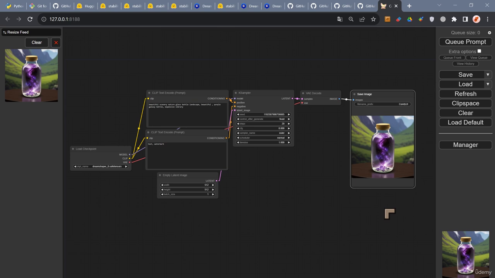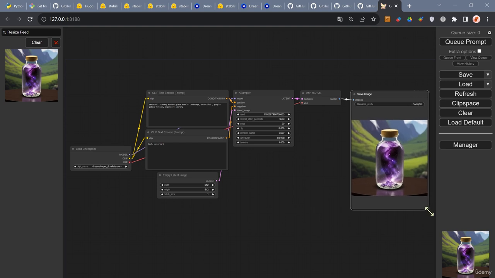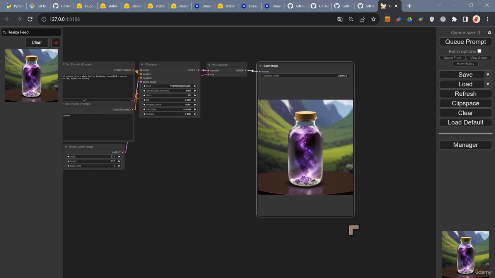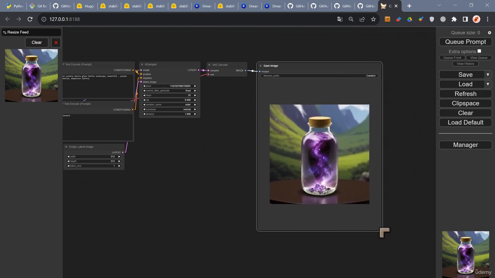It's looking a little bit more welcoming when you run a prompt. However, we've also got the save image here, which you can resize. And when we work with the save image, we're saving to a default directory. That default directory is going to be inside of the path for Comfy UI, but we can change the default directory. And when working with Automatic 1111, one of the things you might want to do is to have the default directory for saving to be the same directory for Automatic 1111.